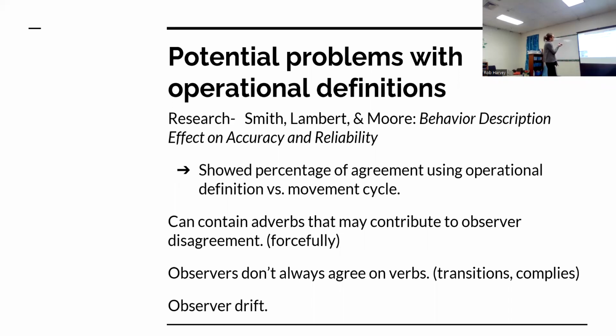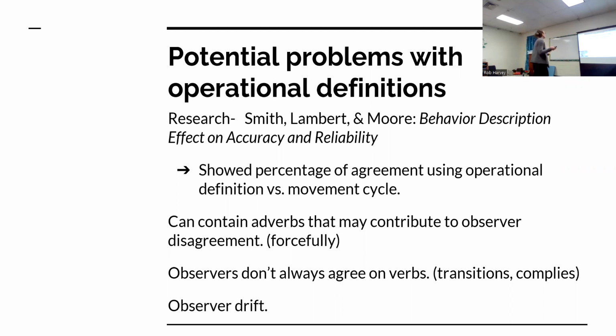So this research article, which you can look up, is now behind a much bigger paywall than it used to be, unfortunately, when I made this originally. But it shows that the percentage of agreement using an operational definition was much lower than when a movement cycle was used, which is a part of a pinpoint.